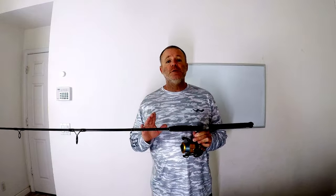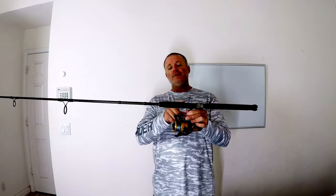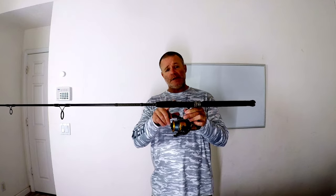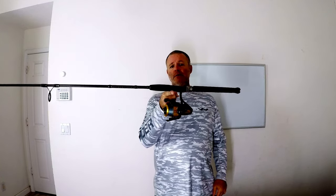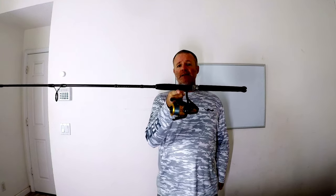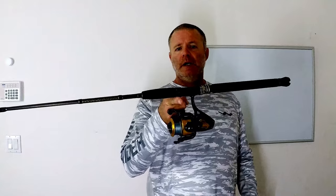So if I'm wanting to figure out, is this rod balanced good for my reel? What you're going to do is right at the front of the lock for the reel, right behind the second handle, the top handle, you're going to put your finger right there. And if it balances right and holds steady without you having to sort of twist and turn or do anything, you've got a nice balance between your rod and your reel. Okay, so that's how you check the balance of your rod. You simply put it right there and you're balanced.